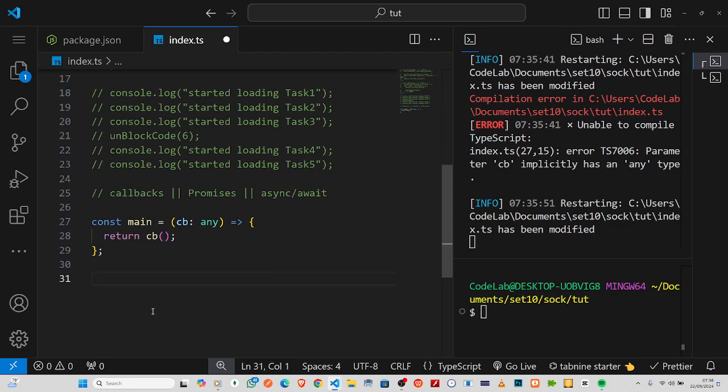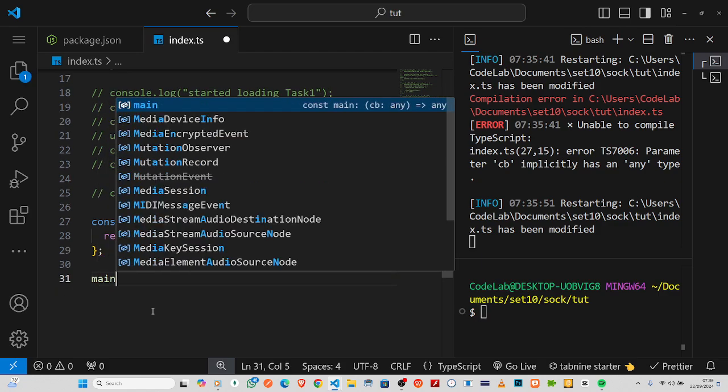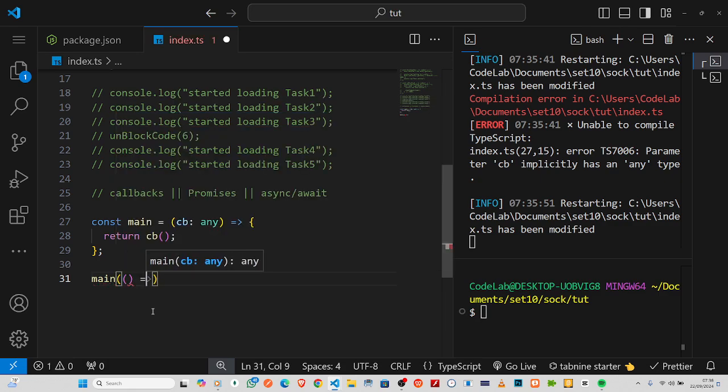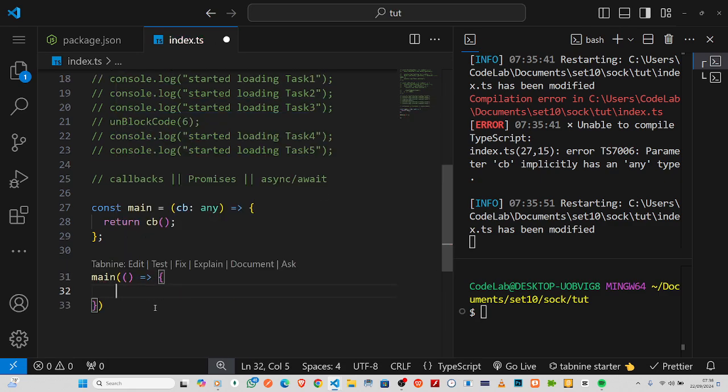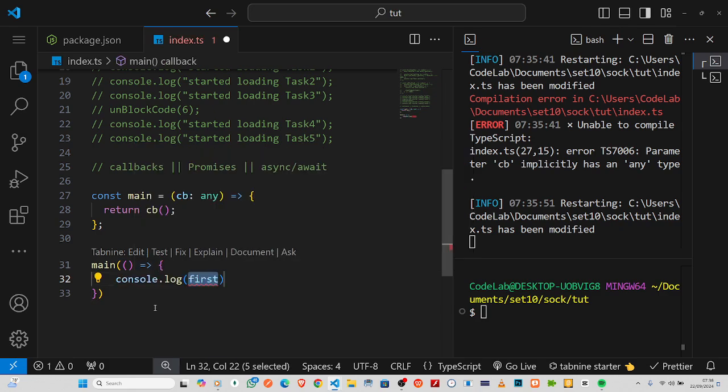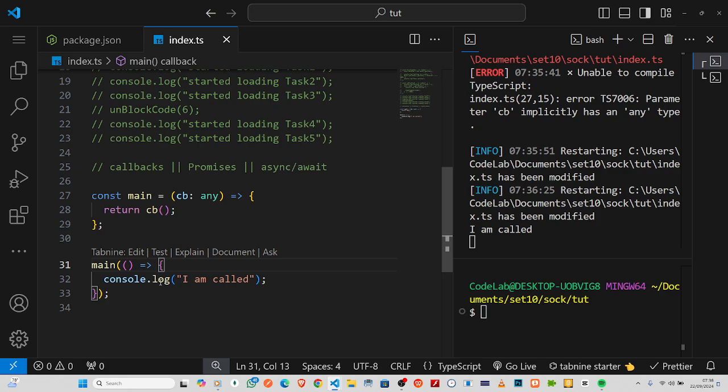So now if I want to call this guy, I will say main, we'll do something like this, right? So now if I come here, I say console.log "I am code", right? So if I save now, we'll see this "I am code". So if you observe clearly, remember this function here with the callback here, that's a callback. I mean, very simple.